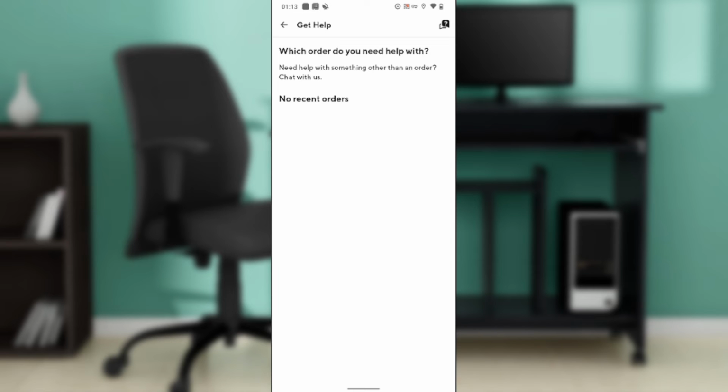If you have placed an order, you're definitely going to find your order in this window. Once you click on your order, you're going to find an option that says view receipts, just next to your order. Once you click on view receipts, all you need to do is take a screenshot of that receipt. This is one way. I'm going to show you the next way.